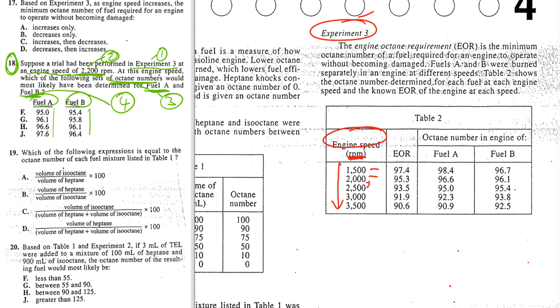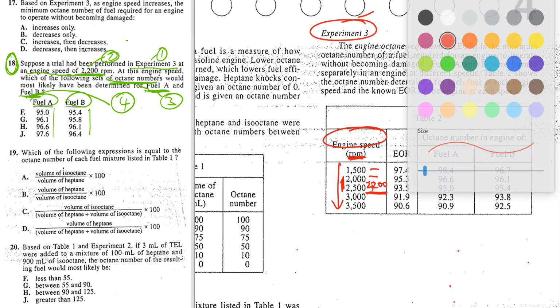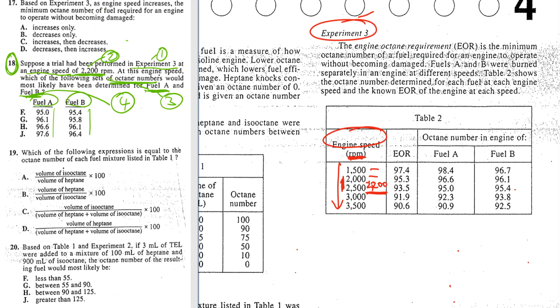So 2,200 would be kind of in here, right? And they do this a lot, the ACT. They ask you to come up with a value that's between two that are on the table. So if it's in between these two, and it's kind of halfway, right? Because halfway between 2,000 and 2,500 would be 2,250, right? And we have 2,200. So it's as close to halfway as we can, because it's not asking us for exact values. It's using the favorite ACT phrase, most likely. So we just have to get close enough.